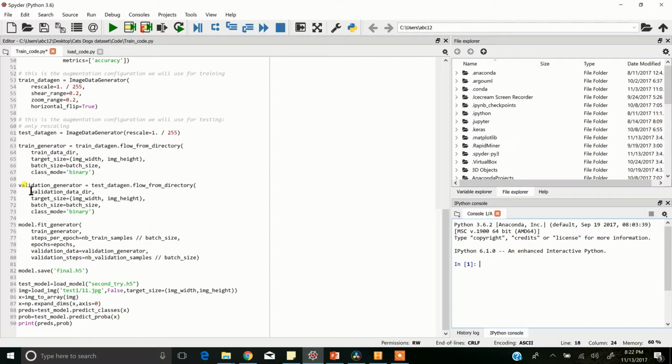Again we are using the validation generator to validate the data, and we are fitting this model. We are assigning steps per epoch equal to nb train samples divided by the batch size, and we have saved the model and the weights in final.h5 for testing.